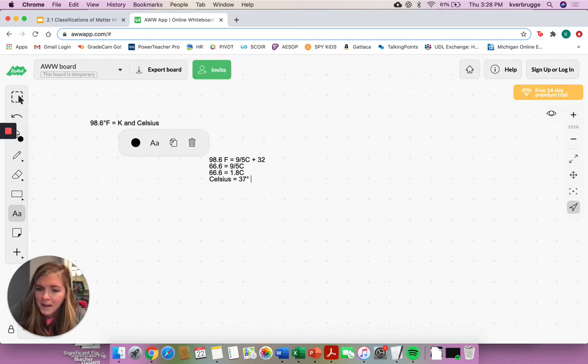Also, if you're looking for how to do a degree sign on your computer, actually I lied, I know how to do it on a Mac. I don't know how to do it on a Chromebook. If you have a Mac, you use Option Shift 8. On a Chromebook, I'm not sure, so I'm sorry.